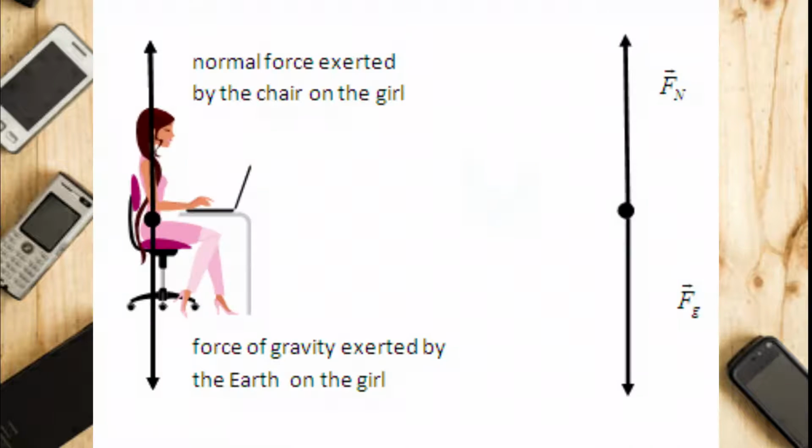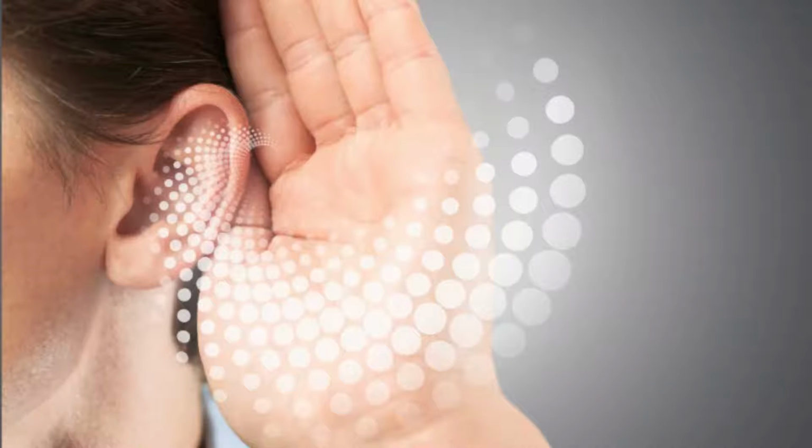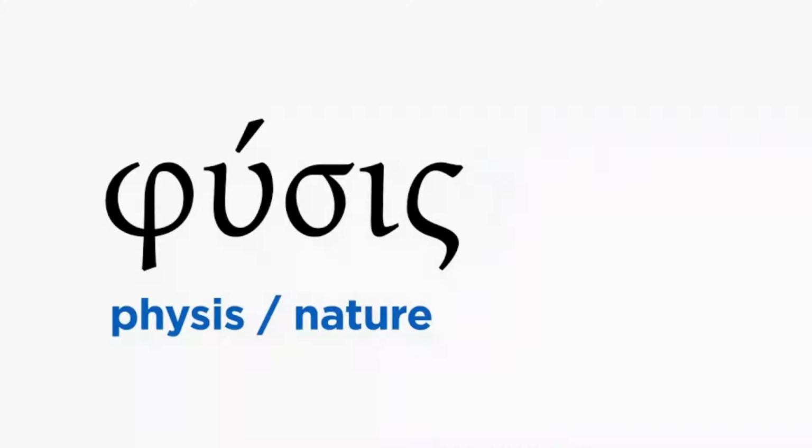I personally love physics. Physics is everywhere. When we sit, there is physics. When we talk, there is physics. When we hear sound, there is physics. So physics is actually the understanding of nature. If we check the root word of physics, physics was derived from the Greek word physis, meaning nature.